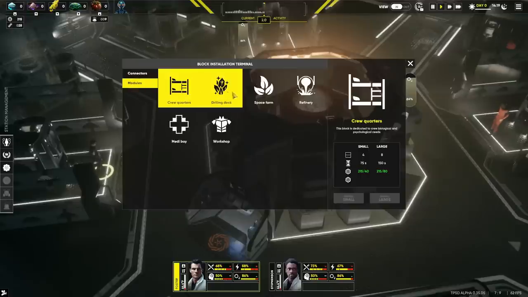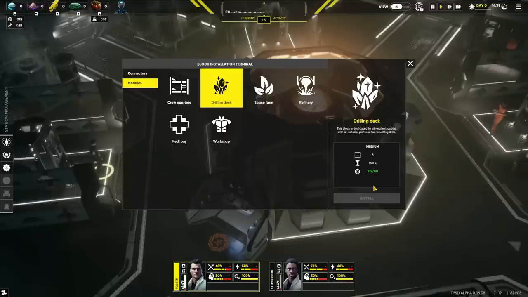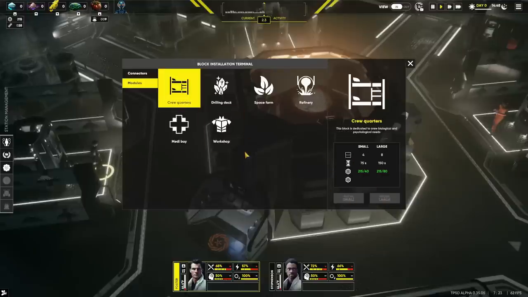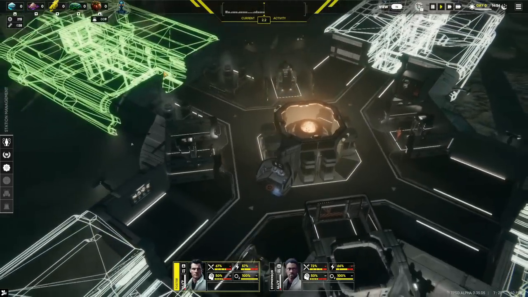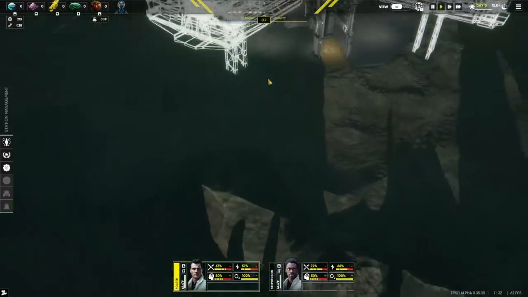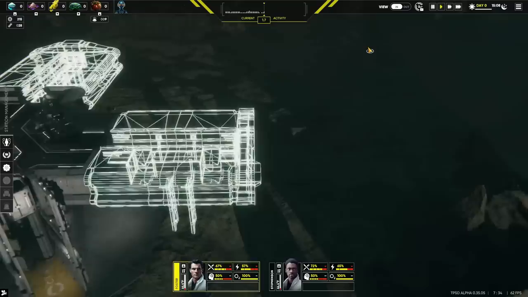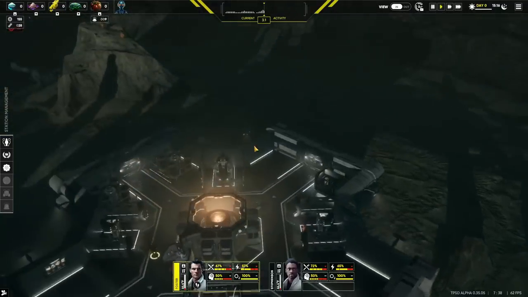Modules. I mean, I don't know what we need exactly right away. I think the drilling deck. I mean, it doesn't really specify. There's no real, like... Oh, wait, I can't. What? I can't do anything. I guess I have to do connectors? Alright. How can I tell if I can keep going that direction? I guess right here. If it's necessary.